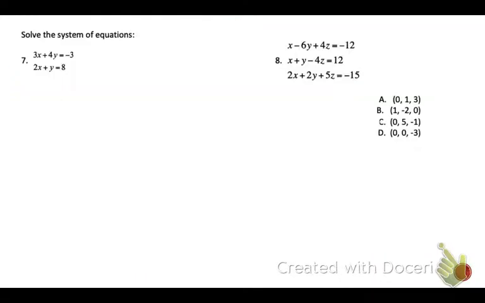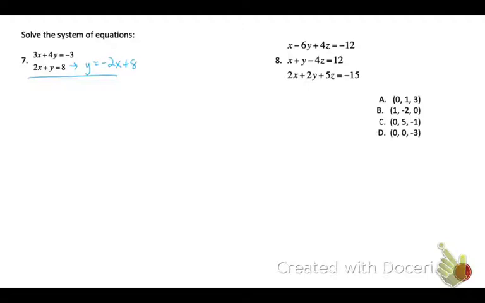In number 7 and 8, you're going to review how to solve a linear system. So number 7 is a system with 2 equations of lines. So you can solve it using substitution or elimination. I notice that the second equation has just a single y, so I'm going to use substitution. So the first thing you want to do is solve that second equation for that single variable y. So I'm going to subtract my 2x over, so y equals -2x plus 8.